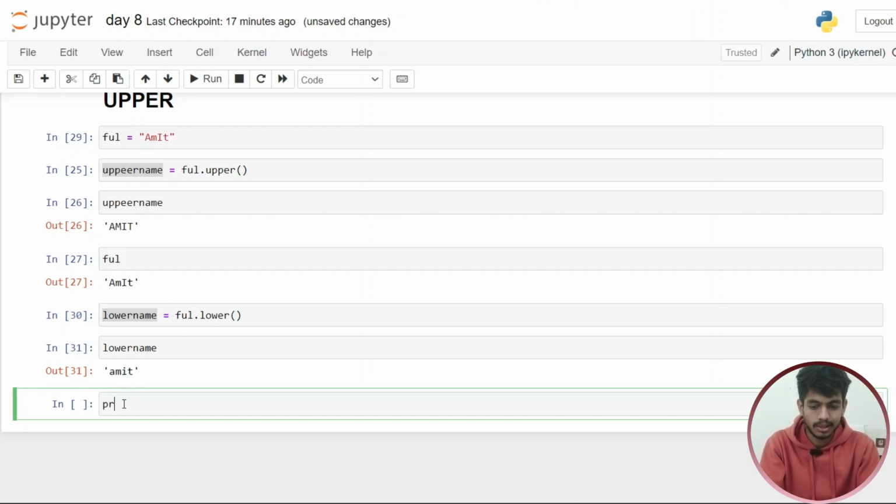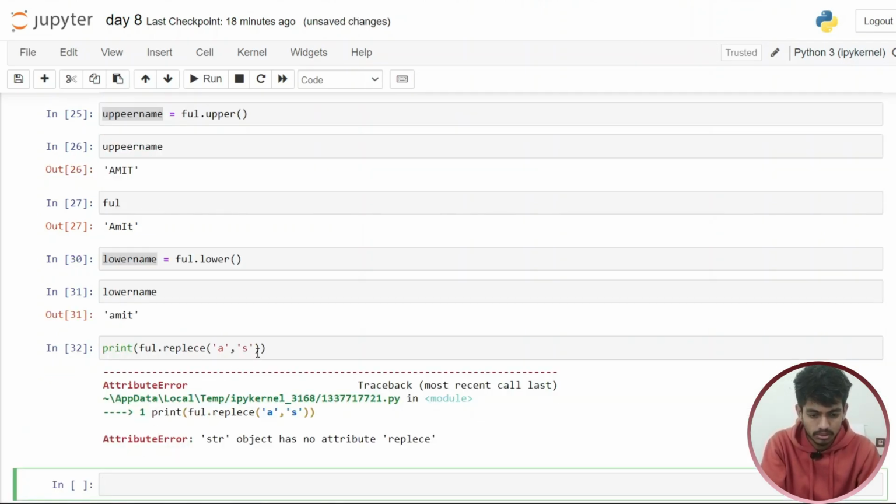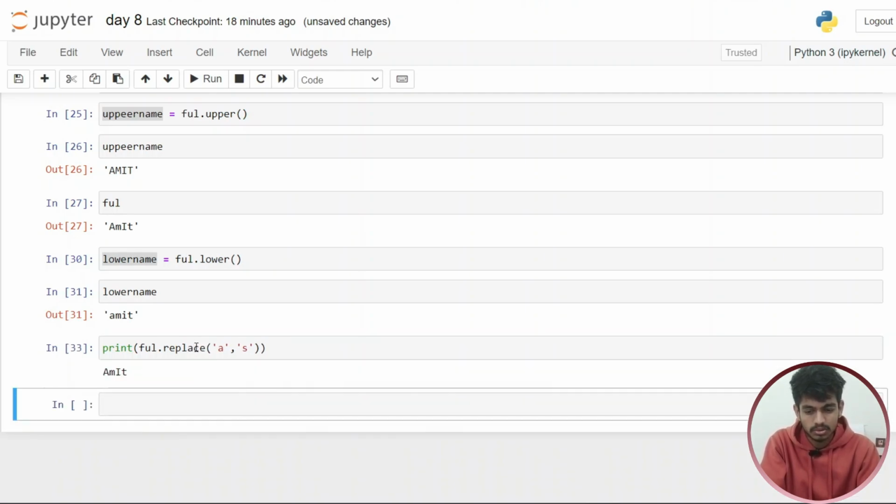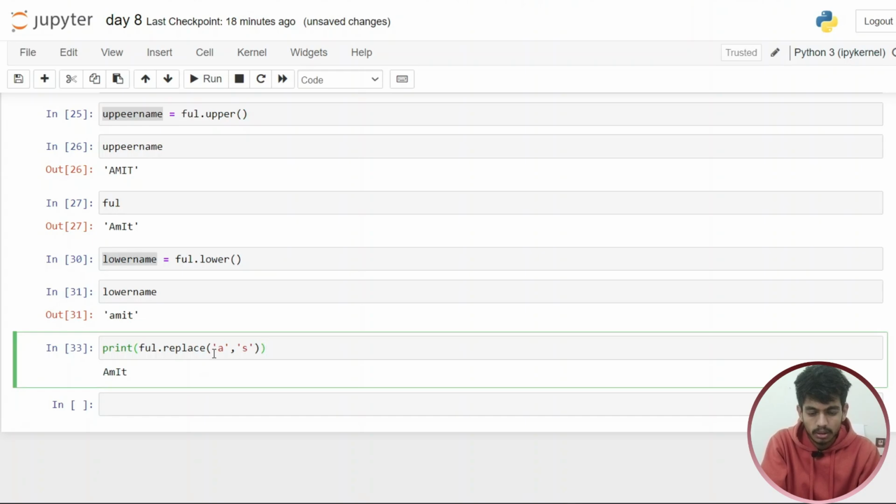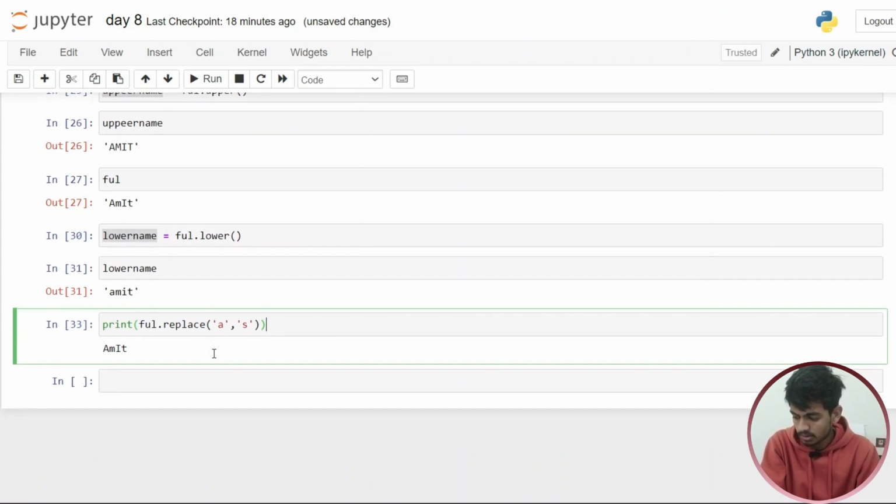So we print full dot replace, and we pass the characters: if you are changing the a with s, you are changing this. So we are using the wrong keyword replace. So our a is not changed with this.